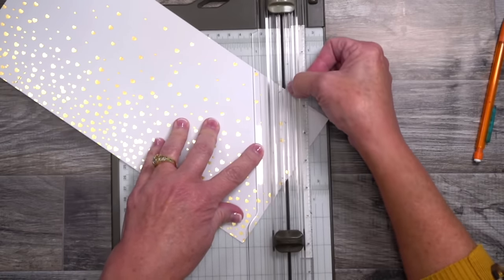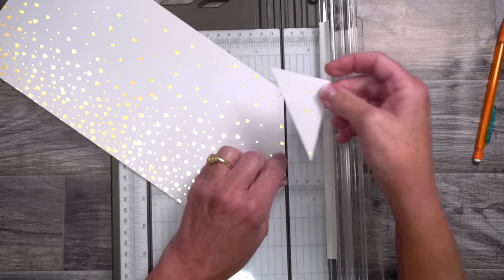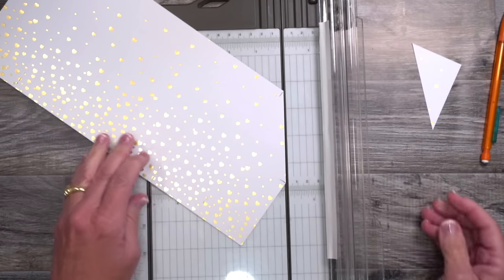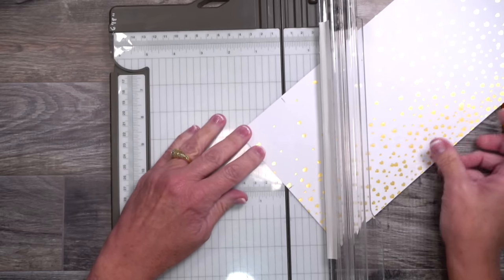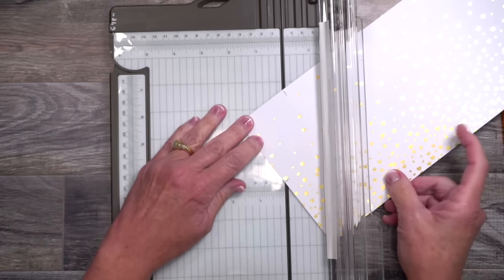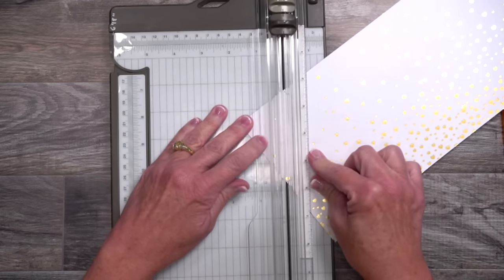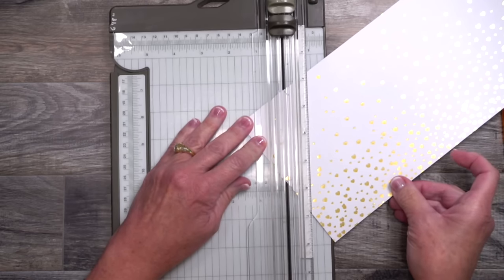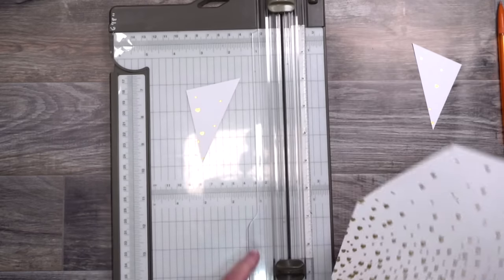I'm going to close that clear track. I'm going to look at it one more time, and then we are going to slice. Don't throw this away. We're going to end up using that. Now we're going to come over here to this side, and we're going to do the exact same thing. So once again, I'm looking to line these up, the points at the top and the bottom of that dark track. Once I'm happy with it, I'm going to go ahead and close that door, and then we are going to slice. And once again, we're going to save that.